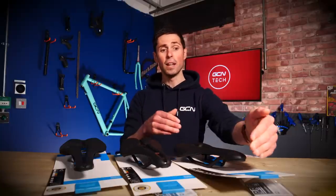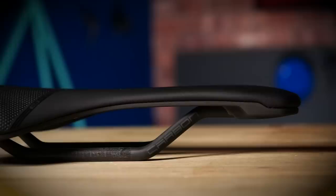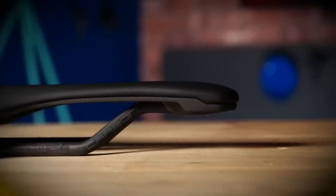It's something Pro take very seriously, with a small team of experts continually working away developing the latest saddles possible. These saddles have been very successful for a long time, but have been given a design overhaul, as well as including a reduction in the saddle length by three millimeters at the nose. Their overall shape remains the same — as the saying goes, if it ain't broke, don't fix it.